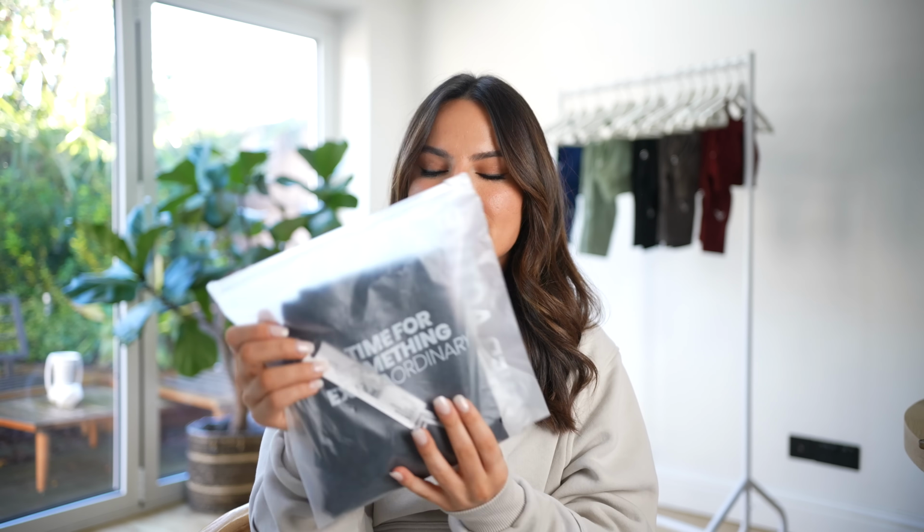With the Effortless Collection, I'm super excited to introduce you to our new packaging. Now, our packaging has changed. We added, this is still biodegradable, 100% recyclable. So it says, time for something extraordinary, and then ONER Active in the back here. And it's still a poly bag, which you can reuse. I know so many of you reuse it.